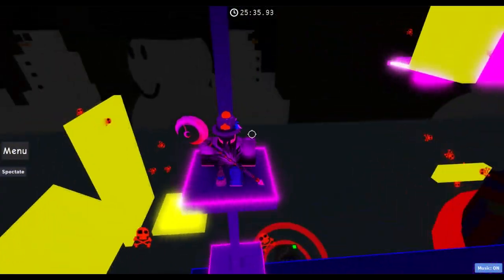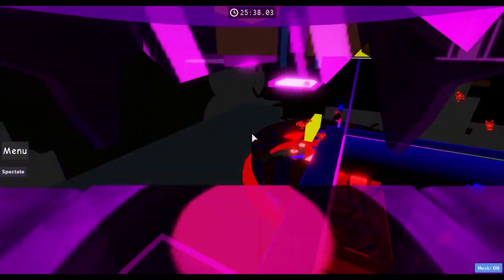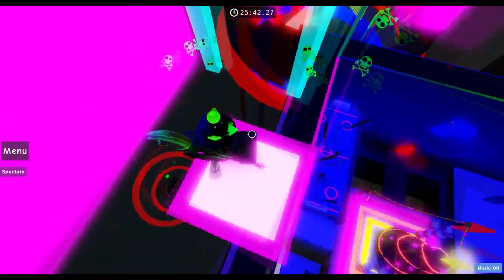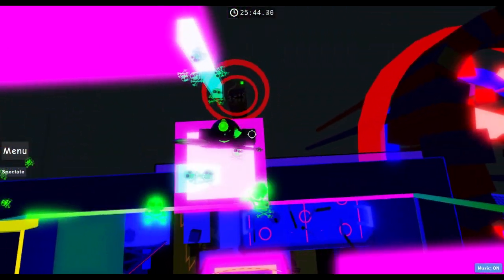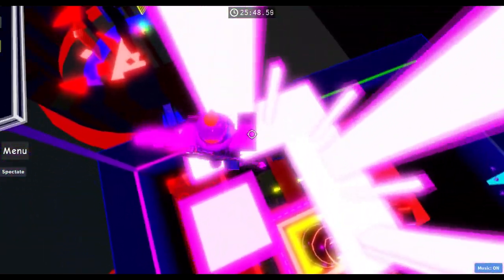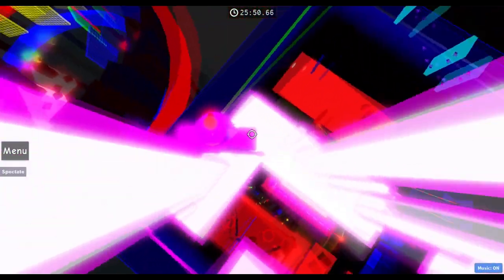Now you're on pink. Pink is the last section, you're done. So, conveniently, it's here. You have to time it correctly. Be careful. Alright, and you'll be sent over to this section. Do it, and you're basically done with the steeple.